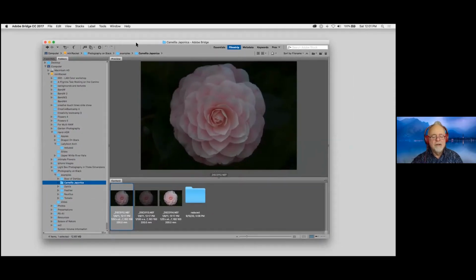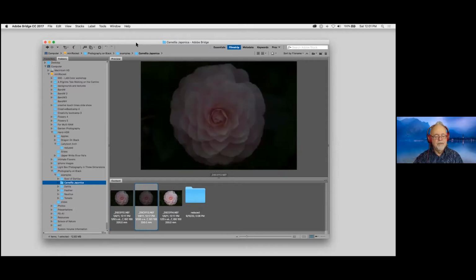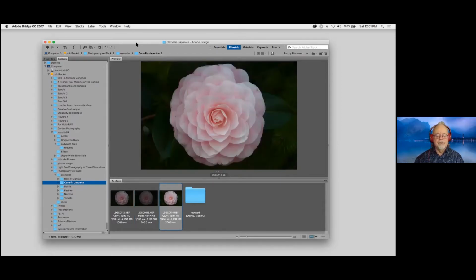This was photographed in the field with a 200mm macro, ISO 100, f/7.1, and this is a 50th of a second, this is a 100th of a second, and this is a 25th of a second. Probably the 25th of a second exposure is what the camera at the time told me to photograph at.